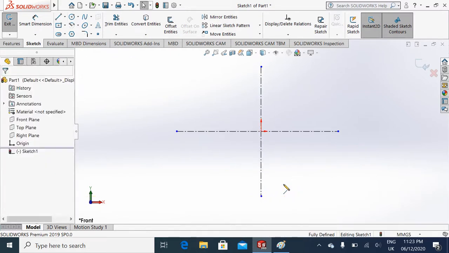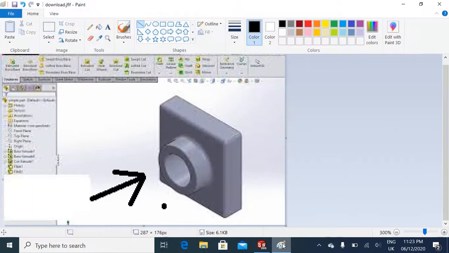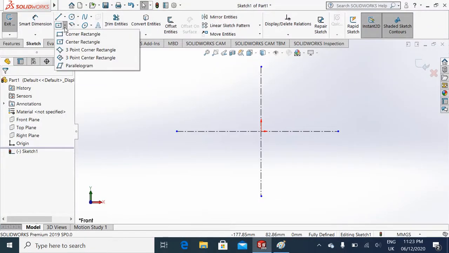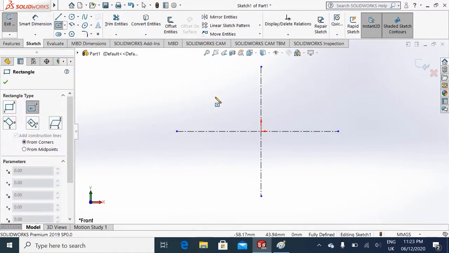Now you can see that for the front view from this side I need a rectangular box and two circles. So I will draw a center rectangle here.